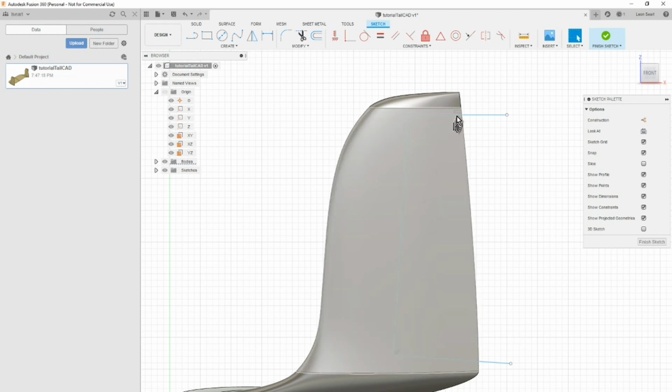But now we have to get the exact coordinates for this. The way we're going to do that is we're going to come up here and create a dimension in our sketch. I'm going to select this horizontal line. I'm going to come down to the origin. I did not realize it when I was doing the recording, but I somehow managed to cut off the bottom edge of the display. So in this video, whenever I say I'm going to go down and select the origin, here's what it looks like.